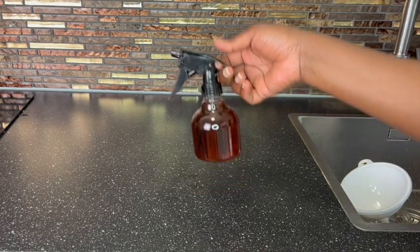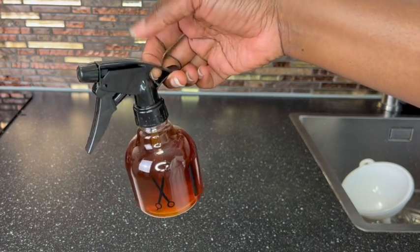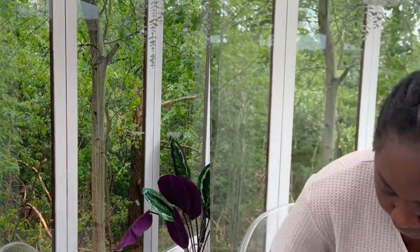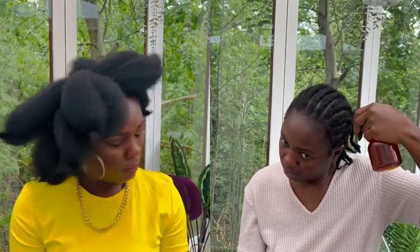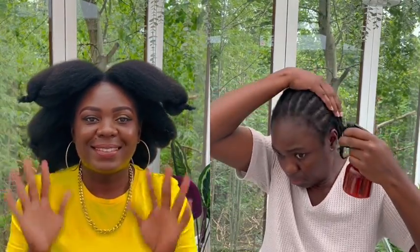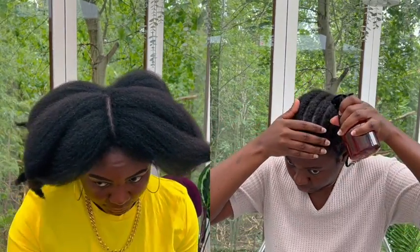Cloves is going to help to strengthen your hair. It contains vitamin K that helps with anti-inflammatory and antiseptic properties. It has beta carotene, which is related to the vitamin K I'm talking about, that will help you to strengthen the hair and stop it from falling because of weakness. So if you have tried cloves water before and it dries your hair, then you should do the cloves challenge in the form of cornrows.